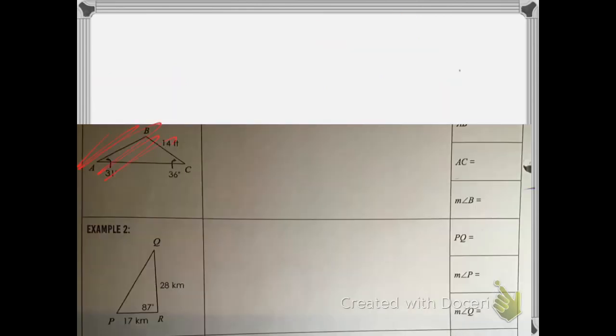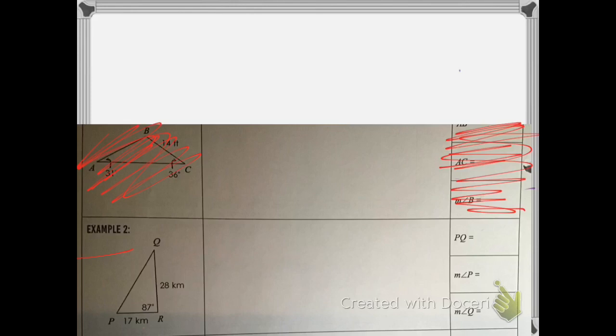I'm limited with my options here. So we're looking at example 2. First thing I see is I have this side angle side, but I don't have enough information to use law of sines because I only know one angle and it's only across from PQ, and I don't know what PQ is and I can't do anything to figure it out, so I have to use law of cosines.